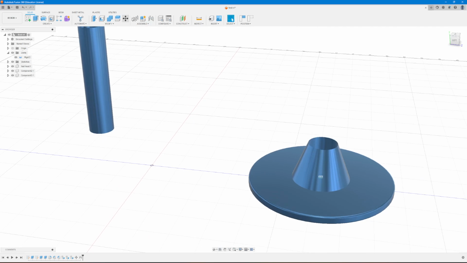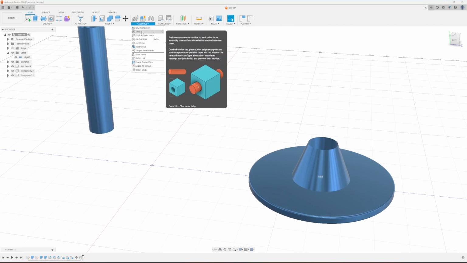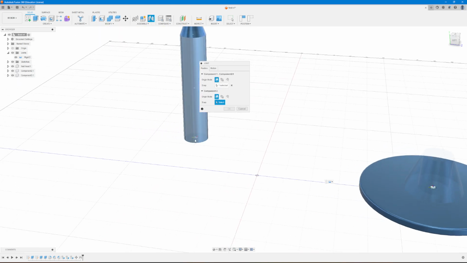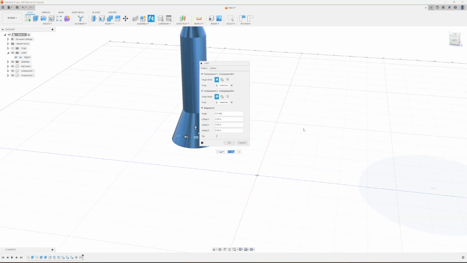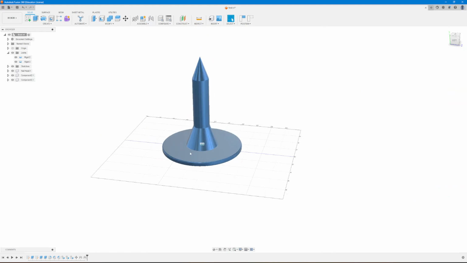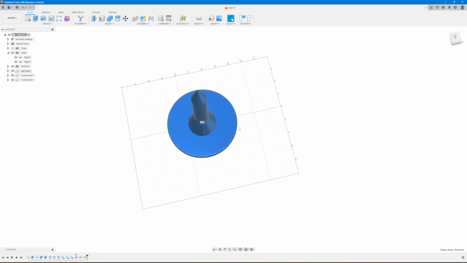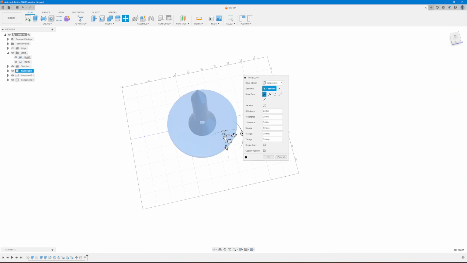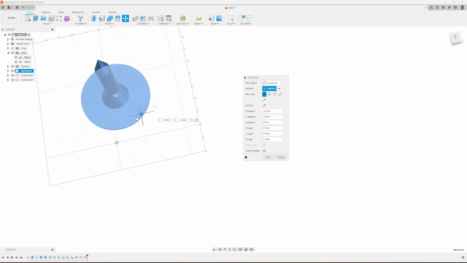Cool. We're going to do the same thing. So assemble, joint, snap to the center. I'm going to look at this object. Control, boom, snap to the center. It moves over here to show you what the end product looks like. Click OK. There we go. Now everything is joined together. If I now try to move this object, I'm going to move the components. It's probably what was wrong with it the last time. Now the whole thing moves together.